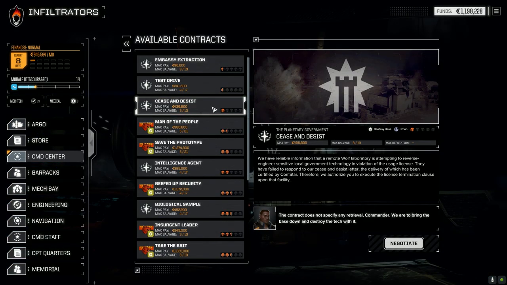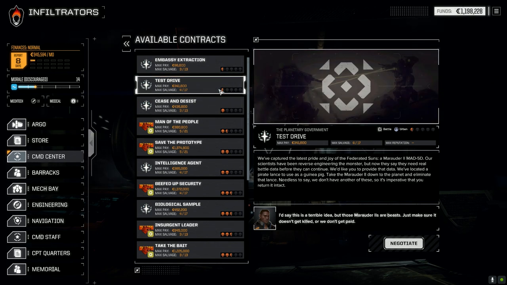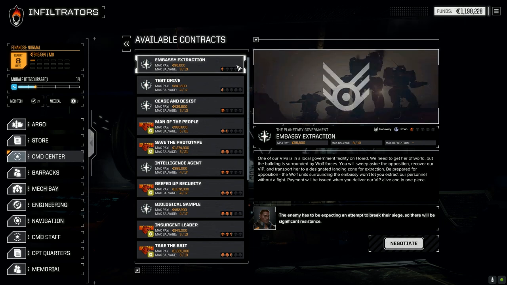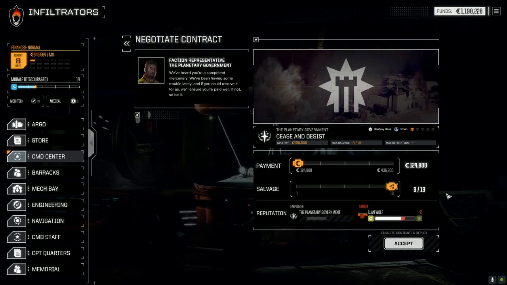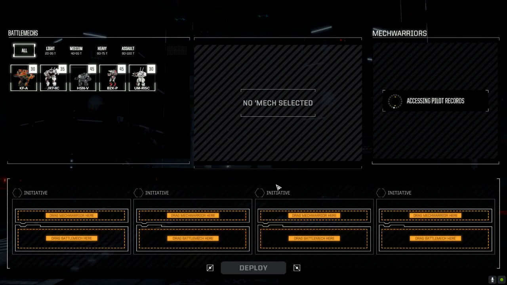So we've got a cease and desist, Wolf Laboratory, destroy base, test drive, a Marauder 2 against a half a skull. That's kind of ridiculous, don't you think? Recovery mission. Let's do cease and desist. This is going to be a little tricky, I think, but we're going to go for it. 3 out of 13. Let's hope we get some good stuff here.